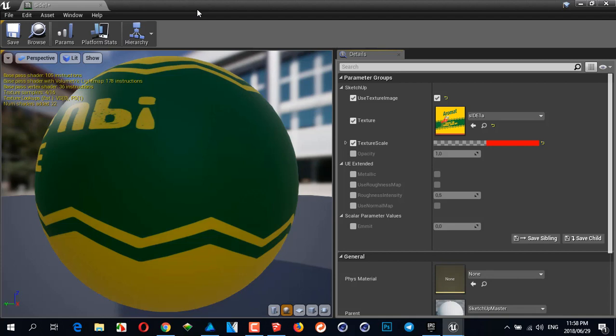It then adds a set number of parameters, and these are the parameters here. You see this on the side from the fact that it knows that it's using a texture. It knows to put in a couple of nodes that add a texture scale. So if you want to size it, if you want to make it metallic, you want to add smoothness, these features are added to this particular texture. So every single texture that comes in from SketchUp will have all these features added, and you can add more to them if you choose to do so, but these are the standard ones.